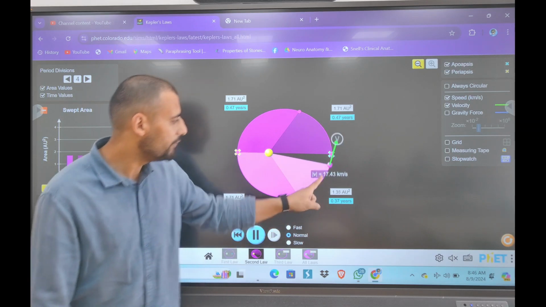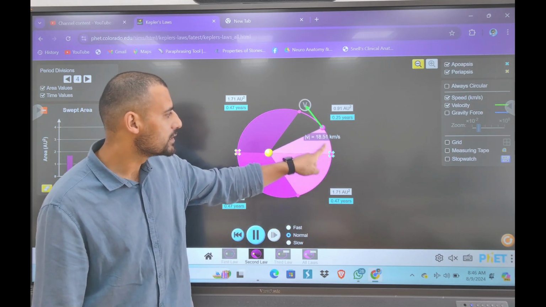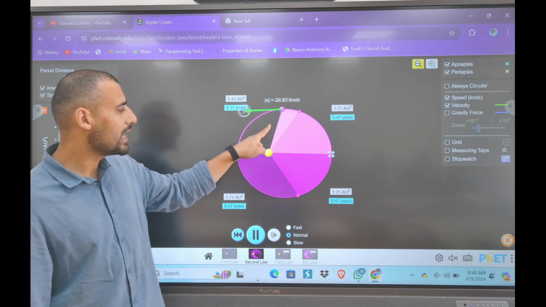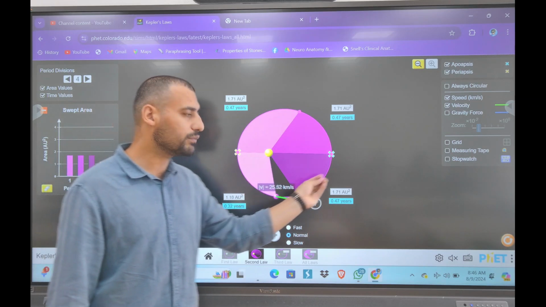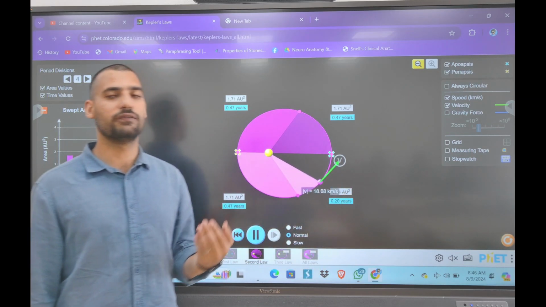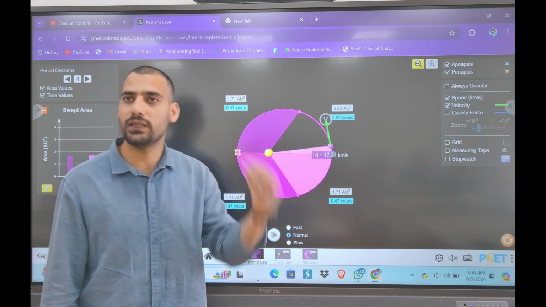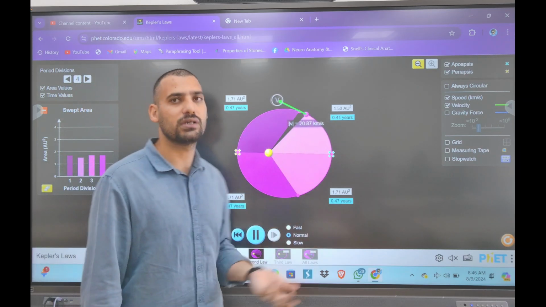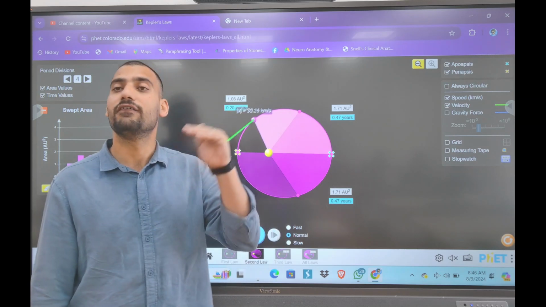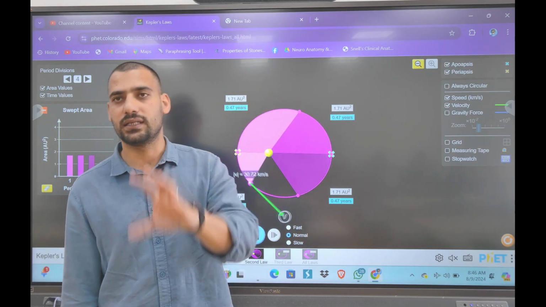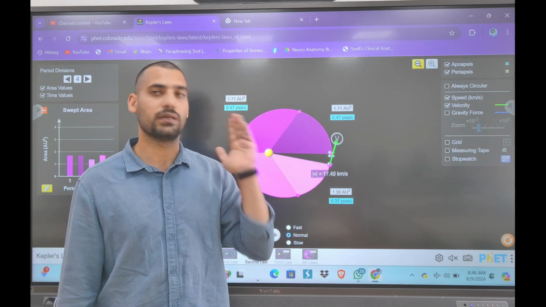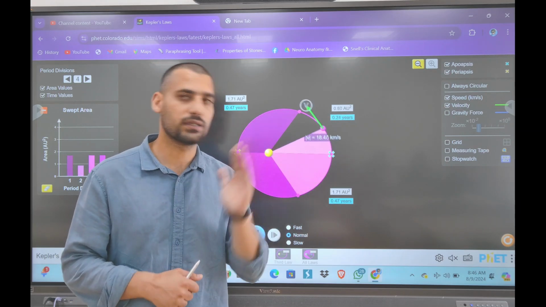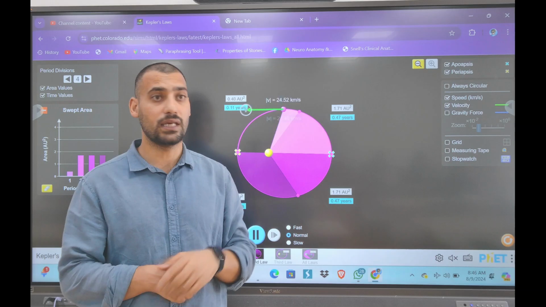That means when you look at the speed, the speed is increasing as the planet is approaching the sun. When it is going away from the sun, the speed is decreasing. So this confirms that angular momentum has to be conserved, and in order to conserve that, the speed of the planet varies. It increases, it decreases, so that the area that it sweeps remains fixed, remains constant. Is that clear? Is there any doubt in this?